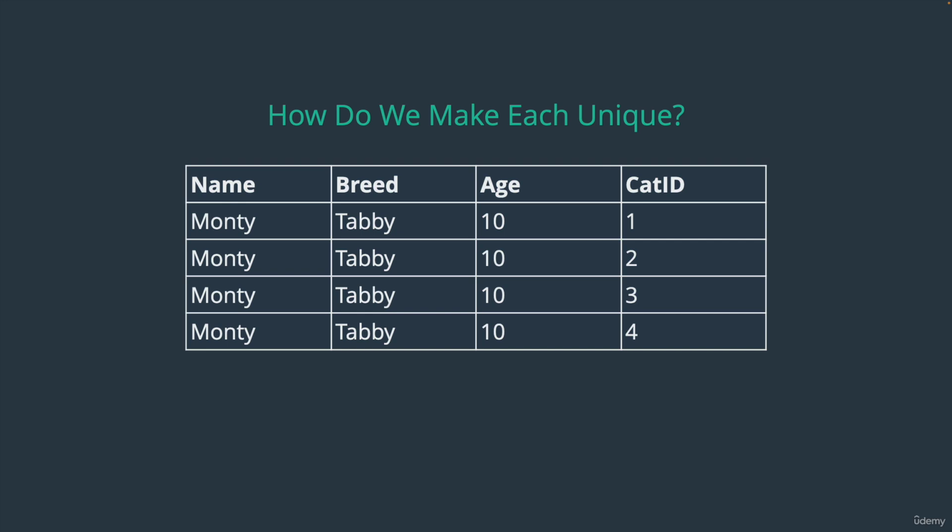And this is a really common thing to do, not just to have a unique ID, but to just have it be an integer that starts at 1 and then goes up by 1 for each row. So this way, even if every row is Monty Tabby 10, they're still guaranteed to be unique as long as the cat ID is unique. So there's a couple ways of doing this. One is, I guess, just make this column and say it's a number, but that doesn't necessarily require it to be unique. If I just made an integer column, well, what would stop me from adding 1 and then 1 and then 1 and then 1 in the same way that all the ages can be set to 10? We don't want to do that.